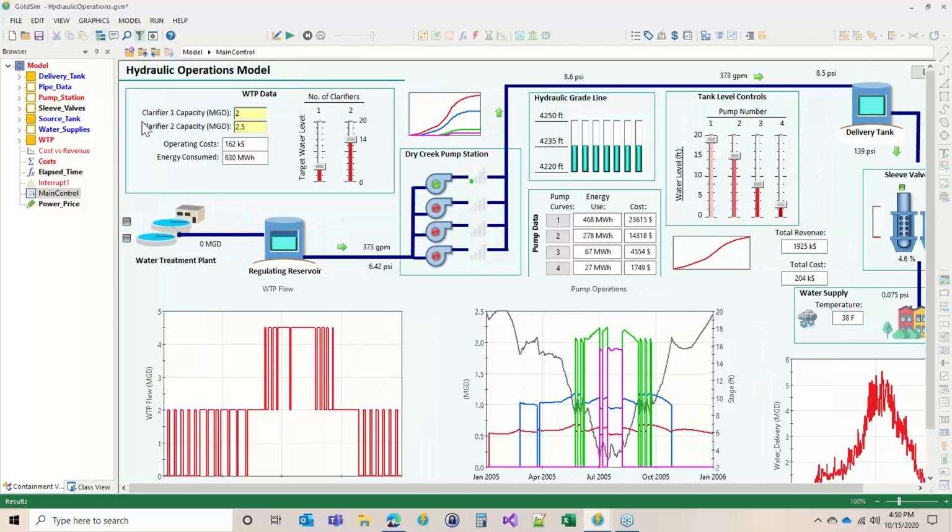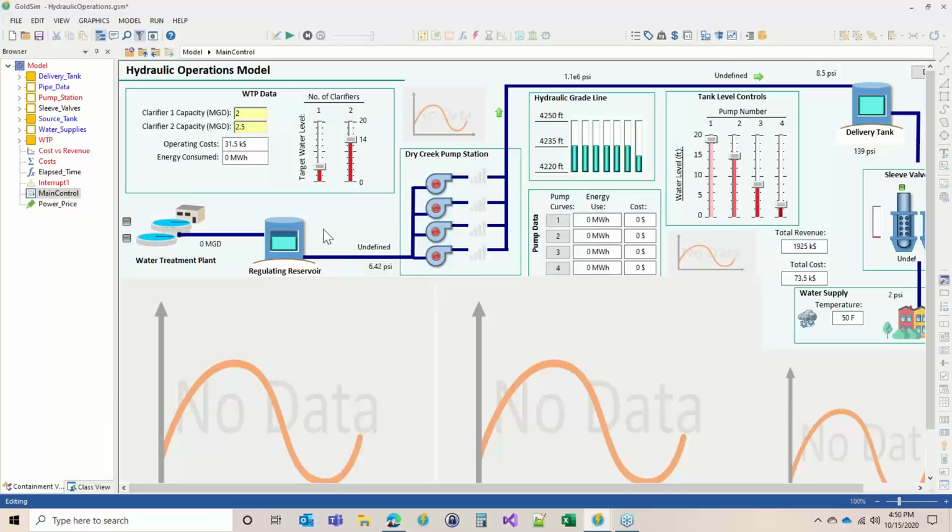That's all. So this model, there's a lot going on, obviously, but you can see that with the things we just talked about, you can continually build on it to come up with a model like this one, where you have a lot going on. So in this case, we have a tank, a treatment plant feeding this tank, and then we have pumps in parallel here at a pump station.